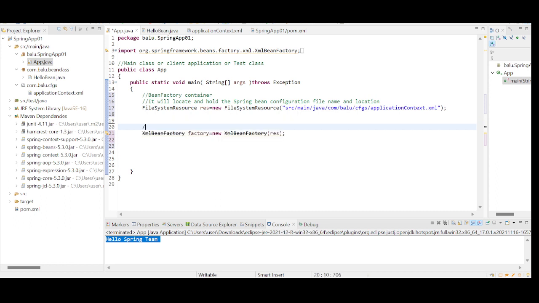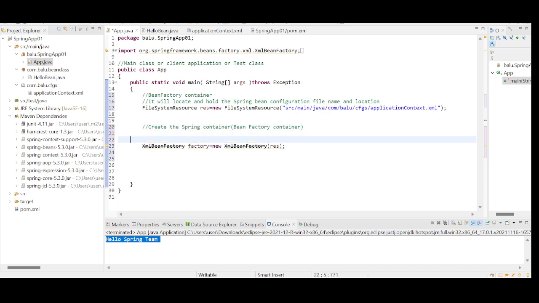This instruction talks about the container creation. Create the Spring container. What Spring container? Bean Factory container.